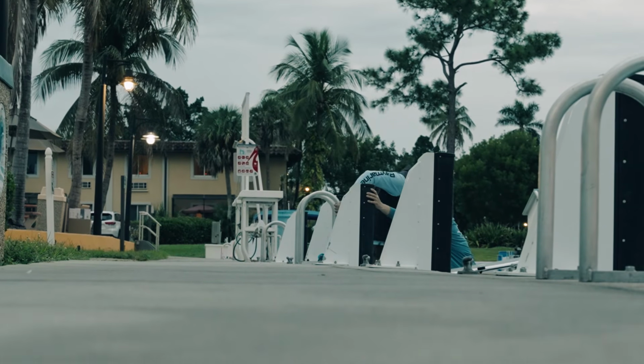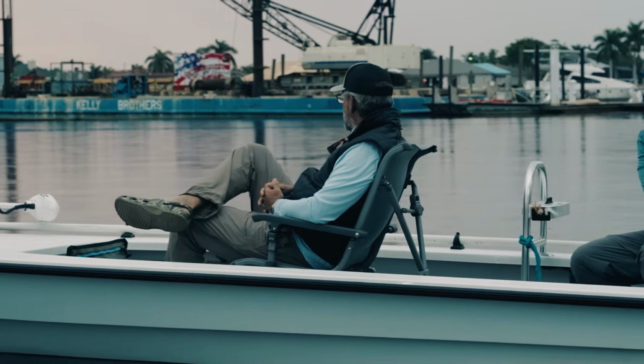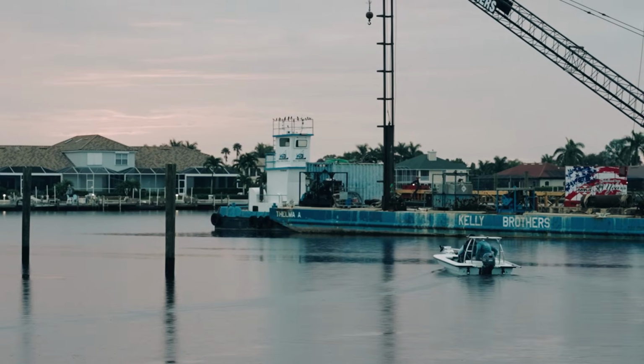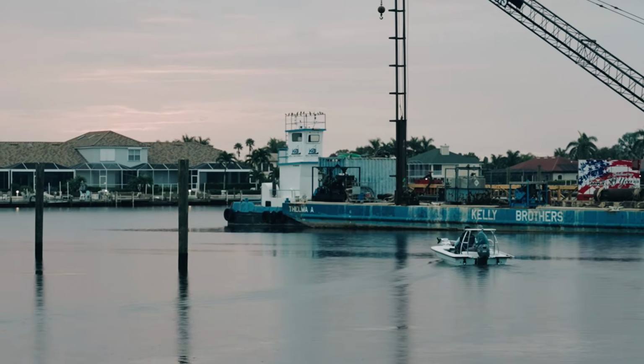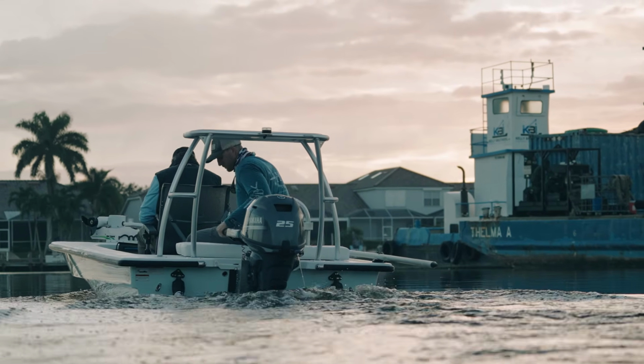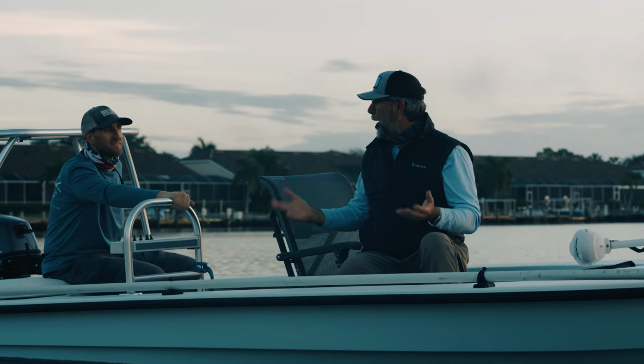Let's go make a few of them famous today, huh? Let's roll. Wow, look at that. We just get out here, you bring a camera, and it's raining already. We'll get around it. This is one of my favorite fisheries. I haven't been down here in a couple of years to shoot flats class, but anytime I'm down in Southwest Florida or headed to the Glades, I do like stopping here because you guys have so many potential options in a day of fishing.